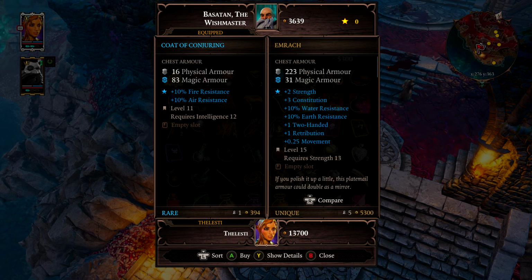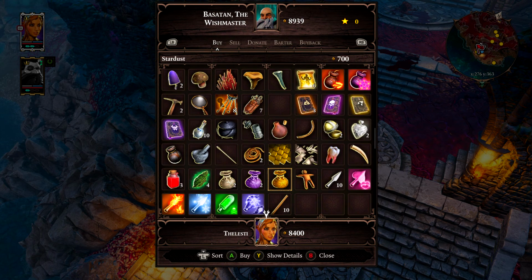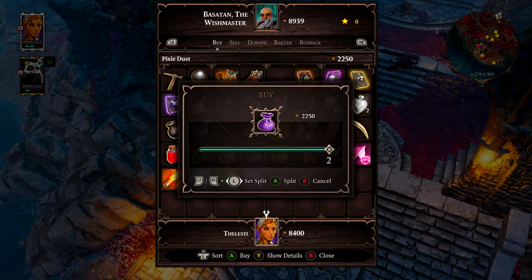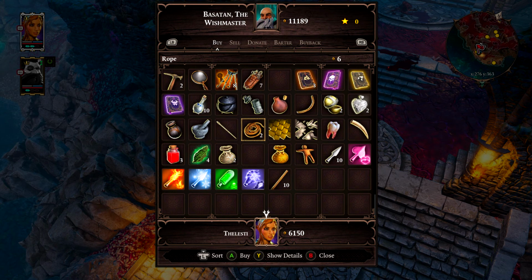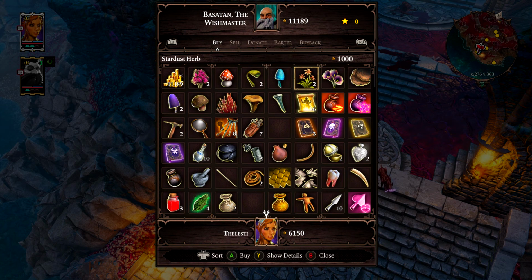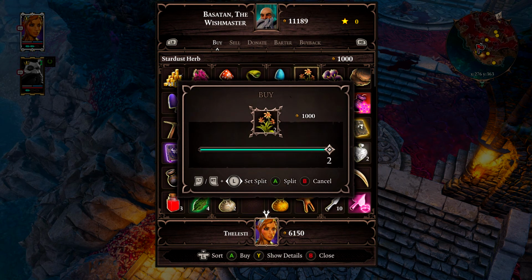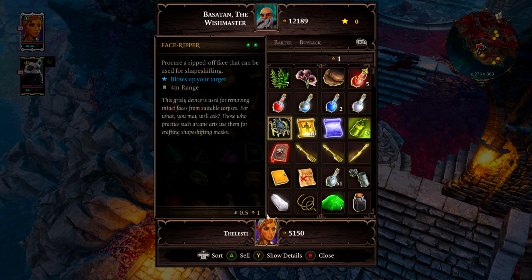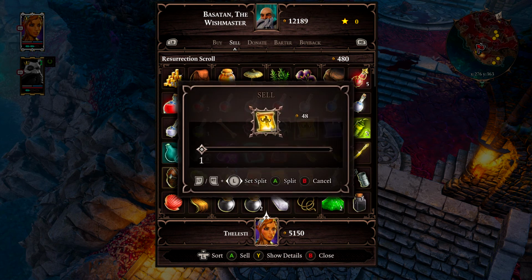Two-handed retribution and movement. Where do I go with this? Well, I think I'm going to go ahead and take that off of you, buddy. Thanks a ton. You have pixie dust. I will take both of those. Do you have a rock, though? Wait, so why is a Stardust herb better than a Stardust? That's stupid. Oh, no, it isn't. Okay, let me give me 2 Stardust, please. This guy's got good shit. I like it. A face ripper is only worth 1 gold.